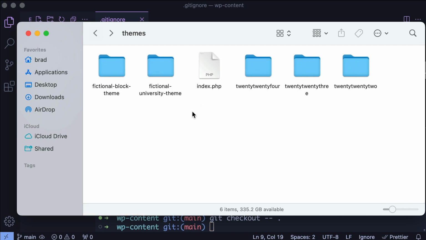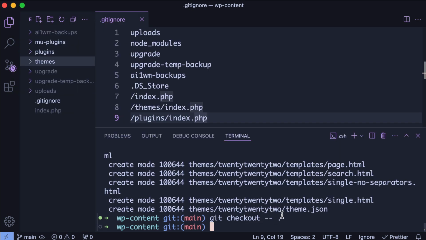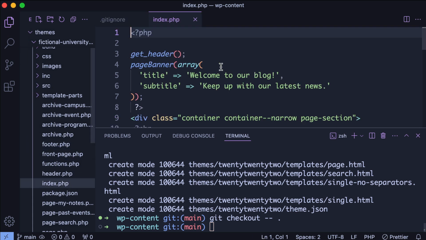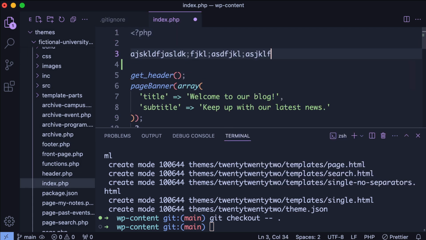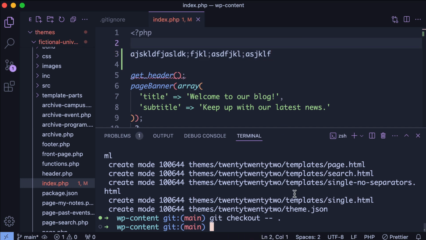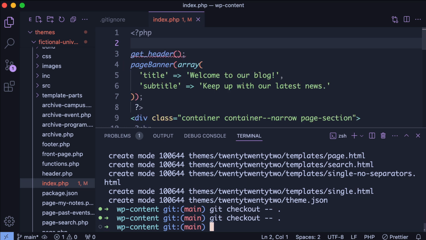So the idea is that once you lock or commit in some changes, you don't need to worry. It's very easy to revert back to a commit or a locked in version of your project. Let me practice that one more time. So like if you went into fictional university, index.php, instead of deleting a whole folder, like if someone added a bit of bogus code that's going to completely break and error out the file, right? All you would want to do is just git checkout dash dash period, press enter. It's immediately back to how it was.